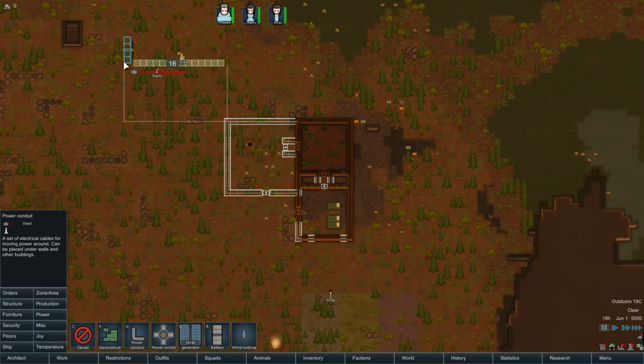So when I build my solar panels in front of my wind turbine, they immediately pick up that power line, which is good.